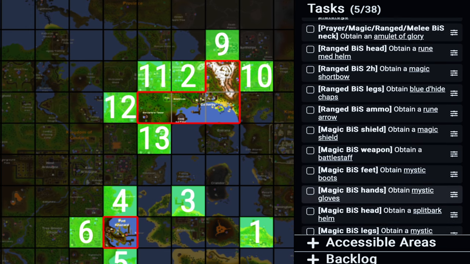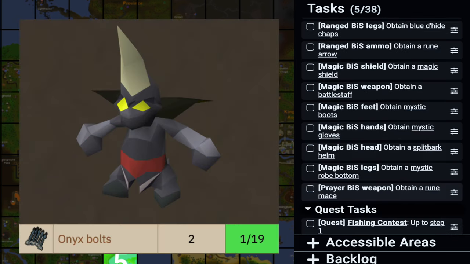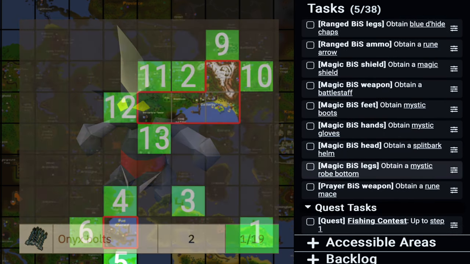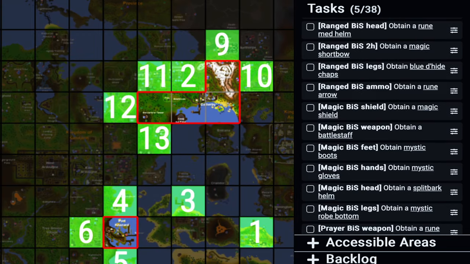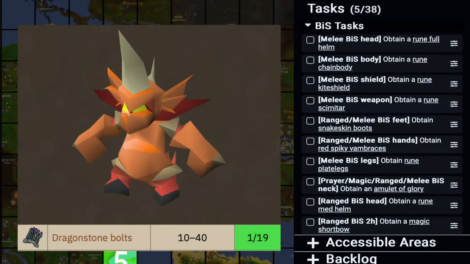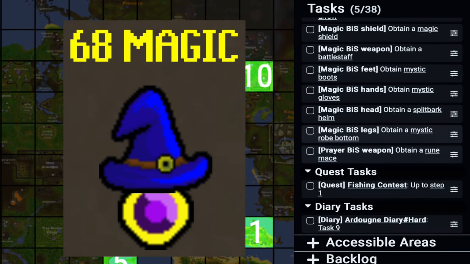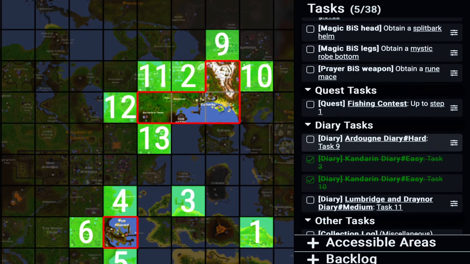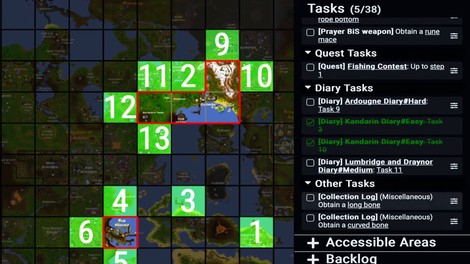And then my real biggest question mark is, what magic level do we get? Because ninja implings drop onyx bolts, and I would need 87 magic to enchant those, but dragon implings drop dragonstone bolts, and I would only need 68 magic to enchant those. So of course, we find ourselves in a little predicament. It's like a 20 level difference, so that's pretty big, man.